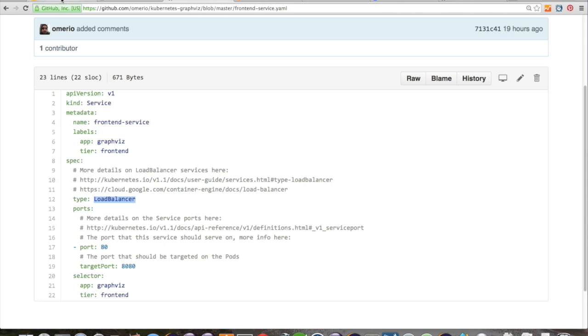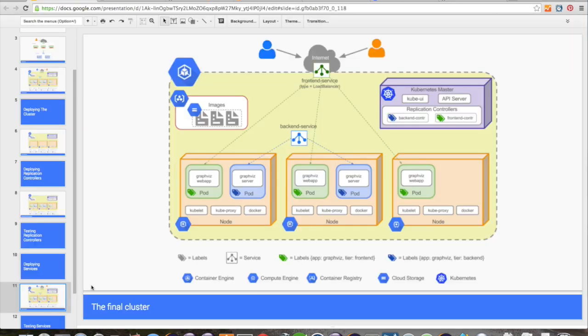pods. And if you want to see how this looks, these are the green ones, these are the 3 front-end pods, and this is the front-end service, which is effectively a load balancer, and it simply provides transparent load balancing between them. And we create this service by using the kubectl command, create -f front-end service.